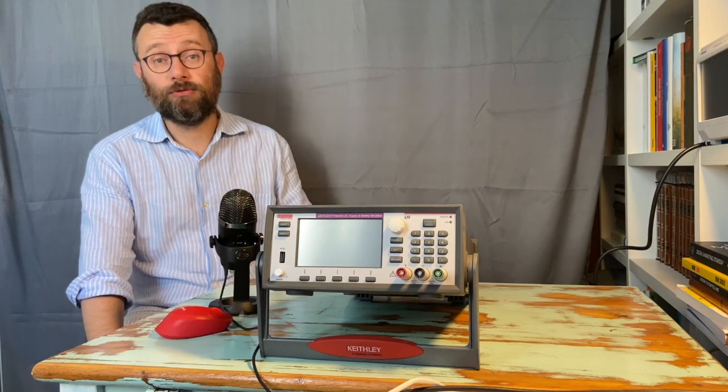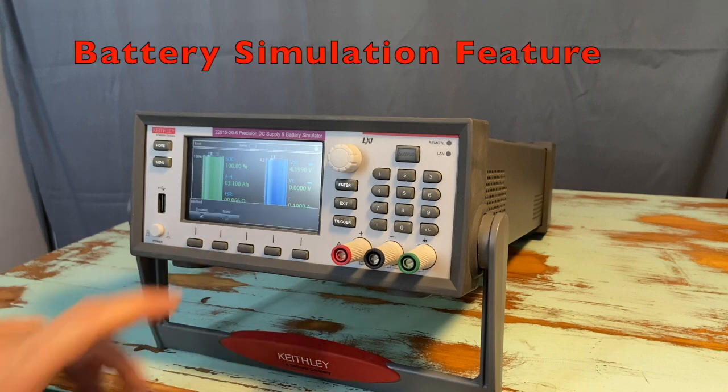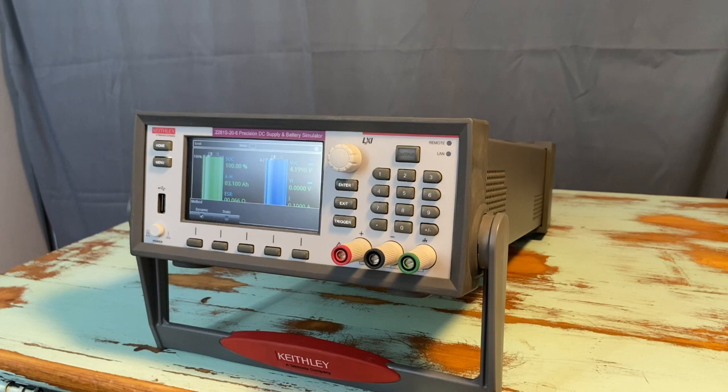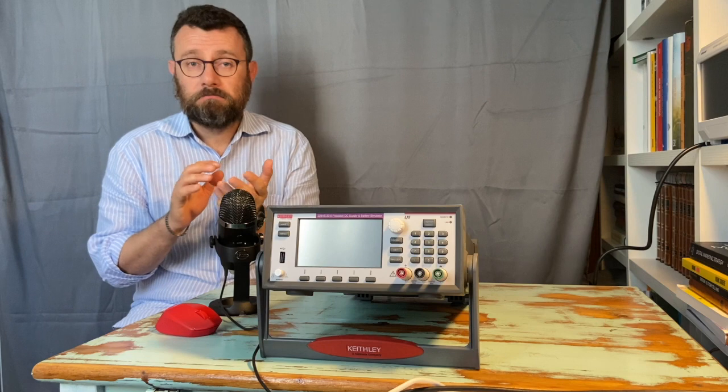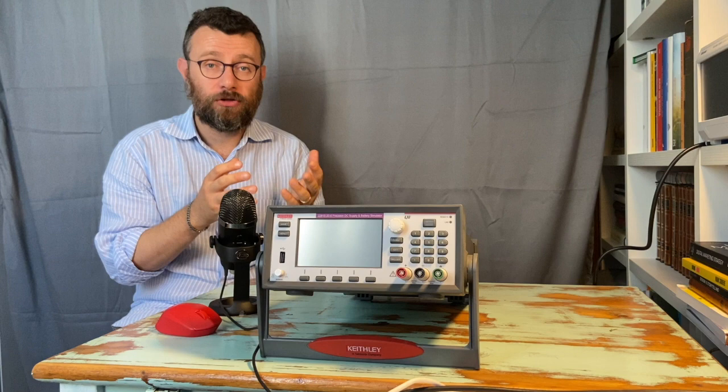And I like, of course, the extra feature of being able to simulate a battery. And again, let me remind you what simulating a battery means. It means simulating the voltage changes across time depending on the state of charge and the series resistance, the equivalent series resistance that goes with it. It means being able to upload a battery model into this unit, which you could have obtained in a different way from the battery supplier, for instance. The possibility to select not only the static battery simulation, but of course the dynamic battery simulation where the voltage changes depending on the state of charge.